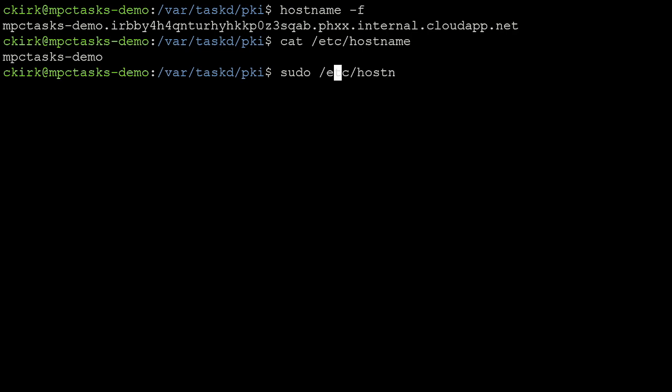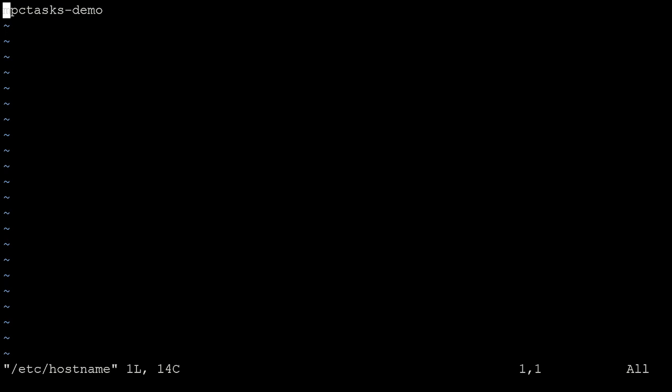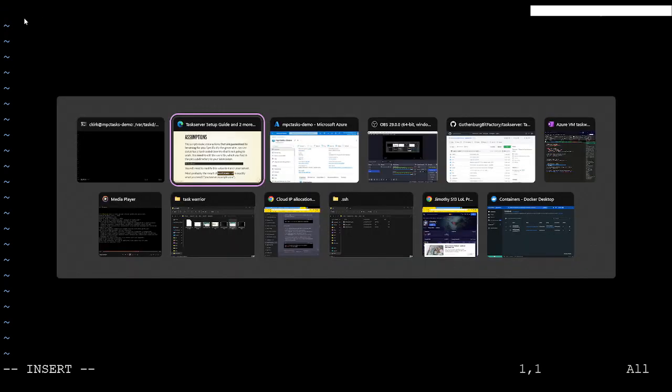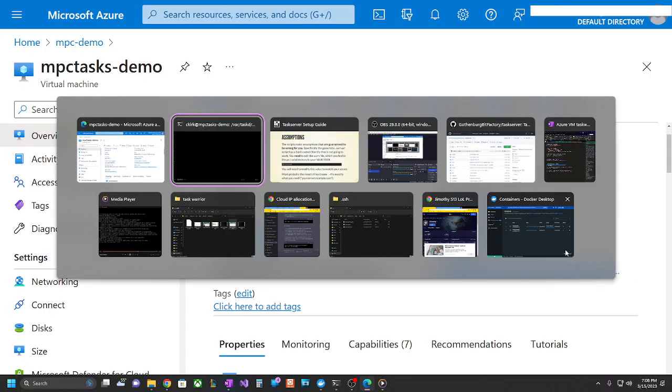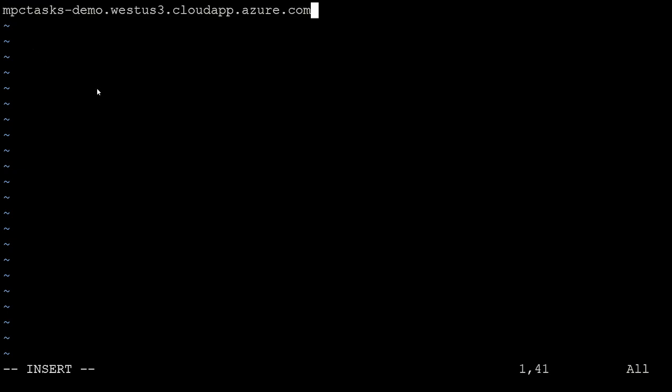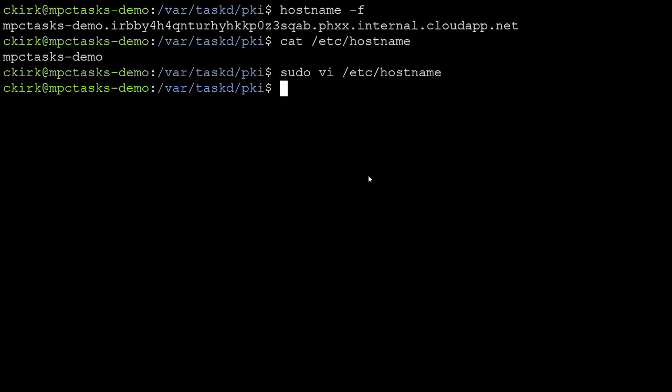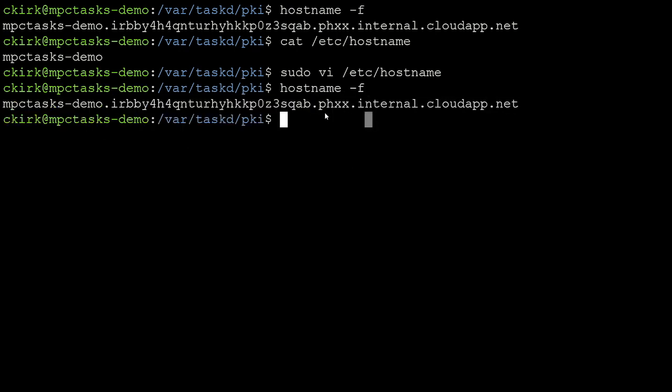Oh, I forgot vi on my command here. Okay. And we're going to do the I key, right click to, that's not our DNS name. Copy that to the clipboard. Right click to paste, escape, colon, WQ. You can see down here I'm typing that. Hit enter, and we're good. Except if I type hostname -f, it didn't change. So what this means is we actually need to log out.